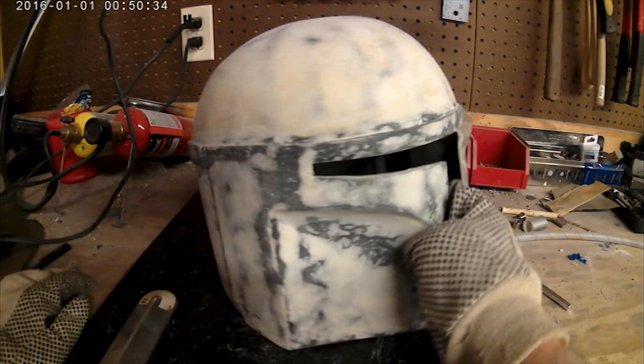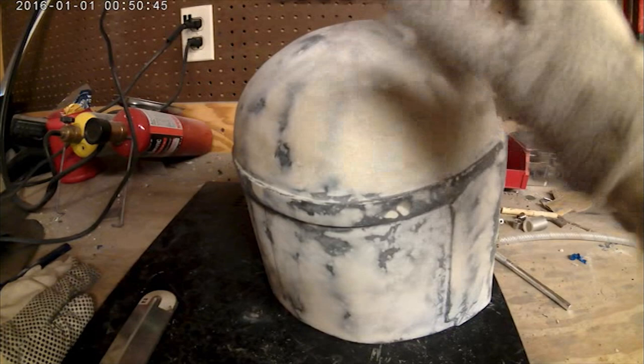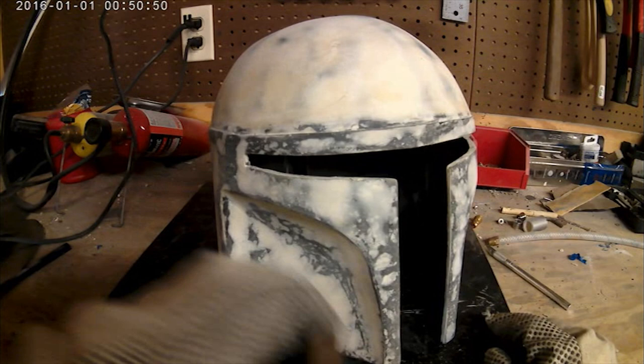Now, if you wanted to add a box in the back, the key slot box, you can do that. You can cut that out. You can epoxy that in. You can add your ears at this point. It's really ready for whatever you want to do.